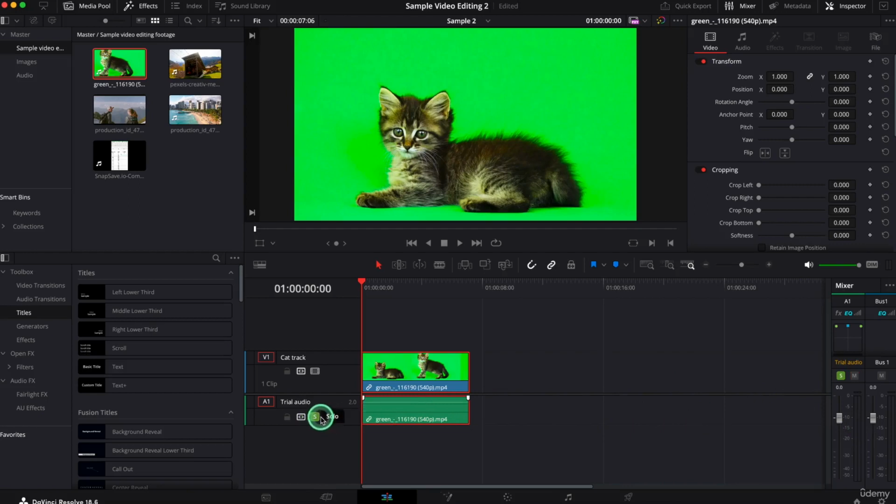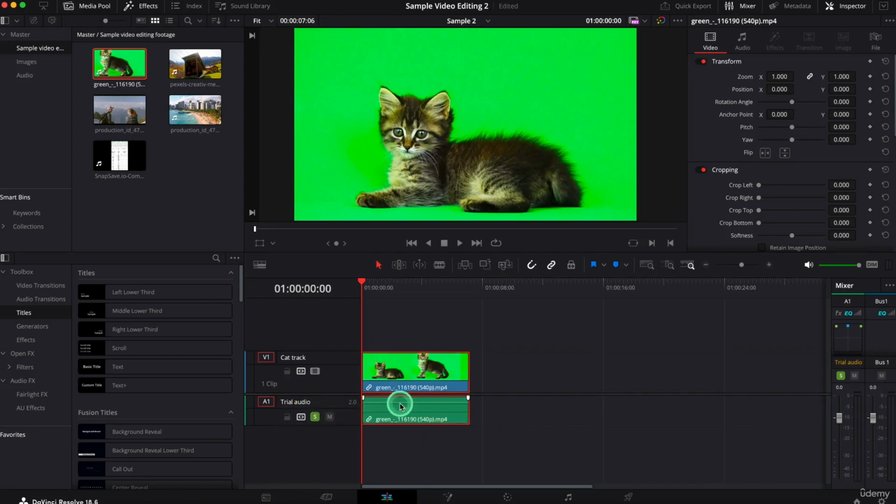And then you can solo a track. When you solo a track, what this means is all the other tracks are going to be muted. If you have other tracks that contain audio, all of them are going to be muted. You can hear only this track. You can do the auto track selector as well, and you can lock it directly against any edits, no more edits until you unlock it.